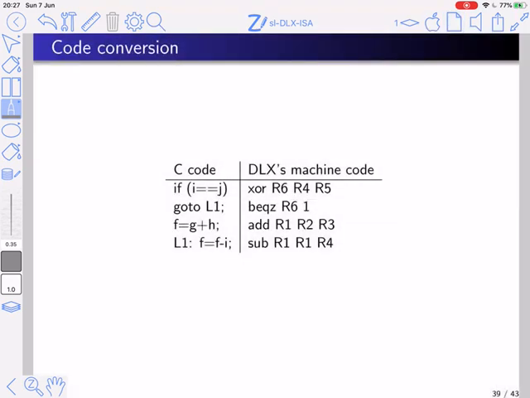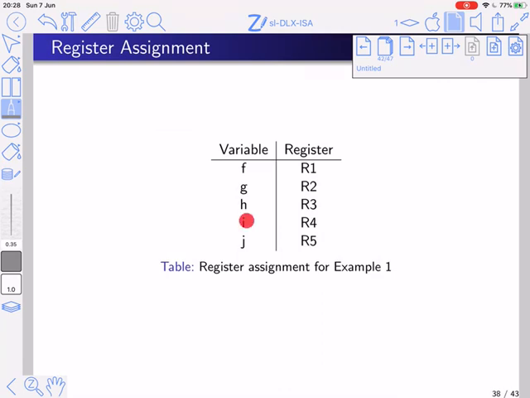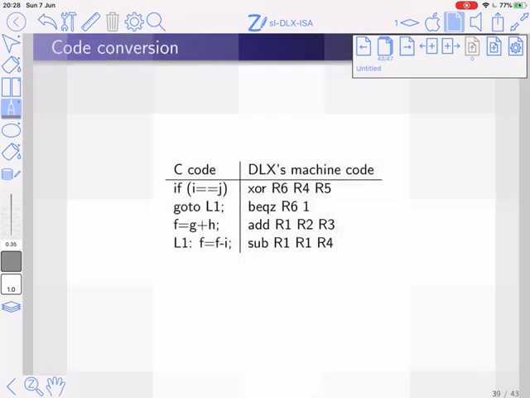Now we want to run our program. This is our C code. And we want to compare I with J. So we notice that I is stored in R4 and J is stored in R5. And we want to compare R4 with R5. Okay. How do we compare R4? So this is I and this is J. Let me just emphasize this point so that we won't forget. This is I and this is J. How do we compare I with J?